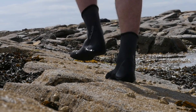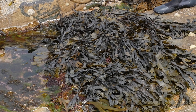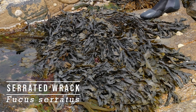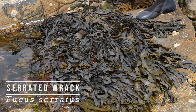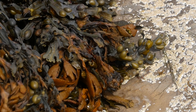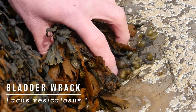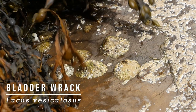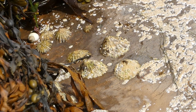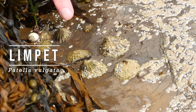On rocky shores of the Northeast Atlantic, the more conspicuous members of the biological community are wracks, or rockweed, barnacles, and limpets. These organisms frequently dominate the midshore, dependent on wave activity. Sheltered shores tend to be associated with greater abundance of wracks, and exposed conditions feature well-defined zones of abundant barnacles. On more moderately exposed shores, the key organisms form a patchy mosaic prone to cyclical changes.